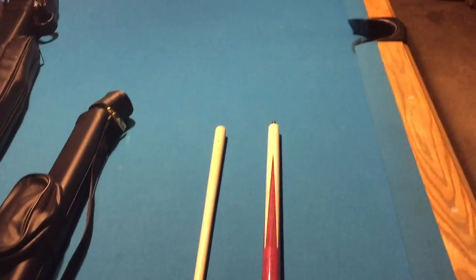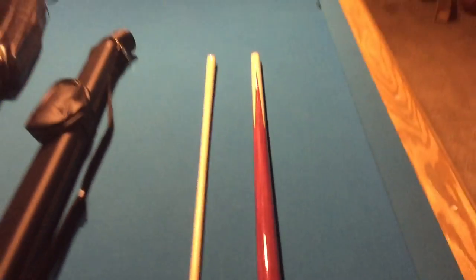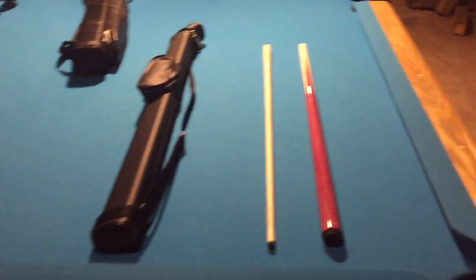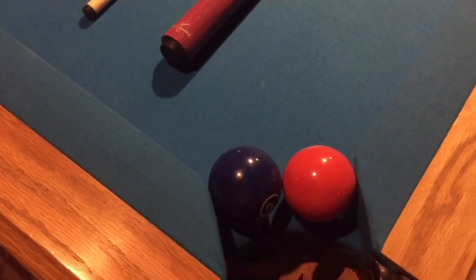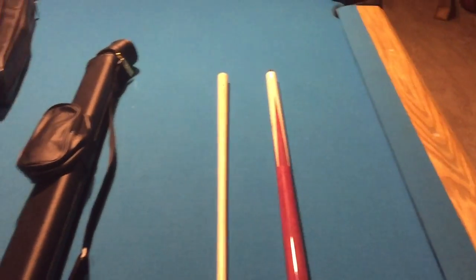I got a new table too. This will be the first video that I post with my new table. This is an 8-foot Steepleton, has Simonis 860 cloth, and the pockets are a lot tighter than my old table. Barely get two balls in there in the corners. So we'll get to that.